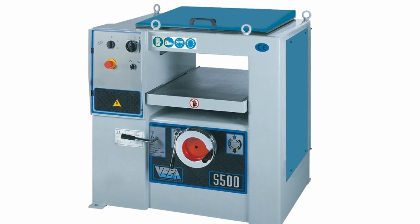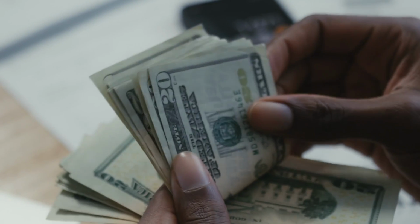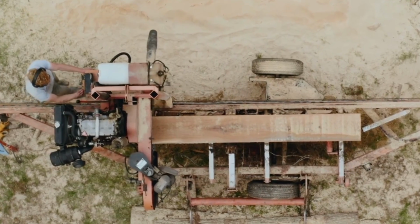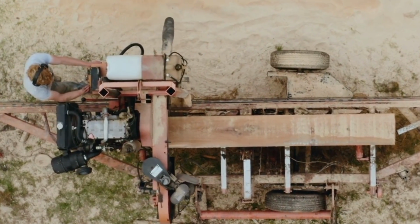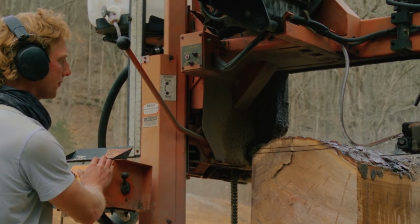Now, if you happen to have access to a very large planer, or you don't mind coughing up a pretty big chunk of cash to have a professional lumber mill operation level and smooth out a large slab of wood for you, then you have nothing to worry about.